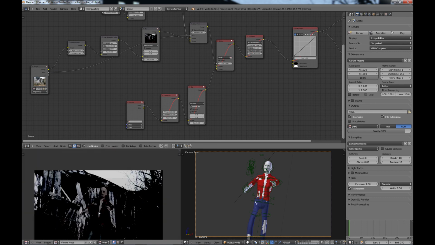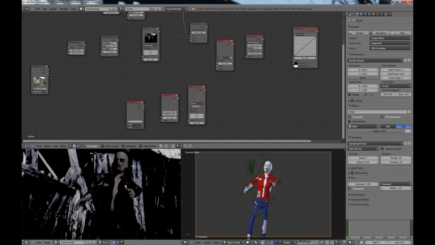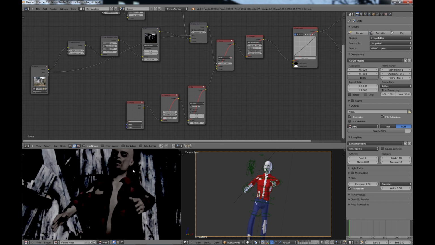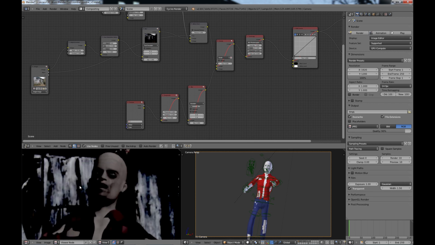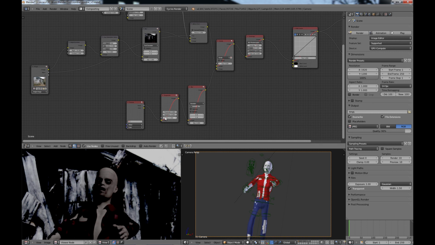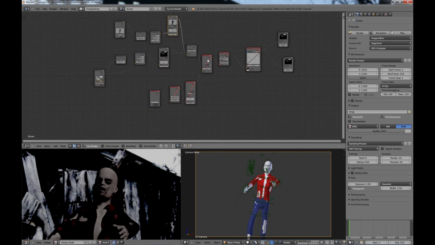If you look at this image and you look at the zombie, you think, okay, well, that's a 3D model. It's not that great looking. So you need to add some noise to it. In fact, you need to add the noise to the whole image.